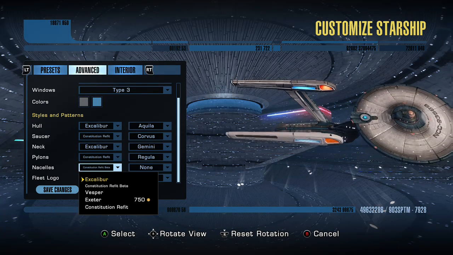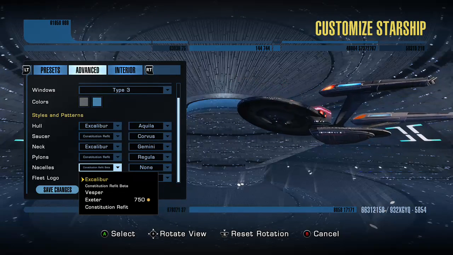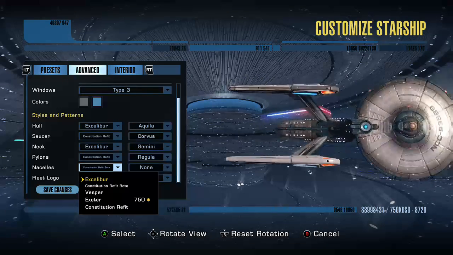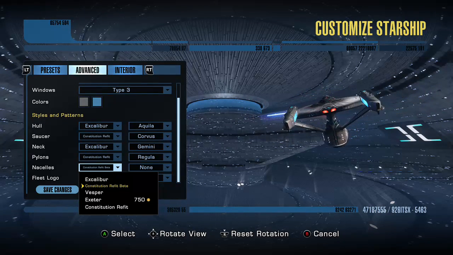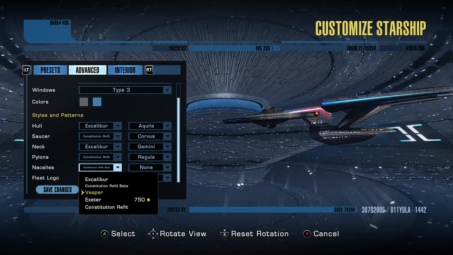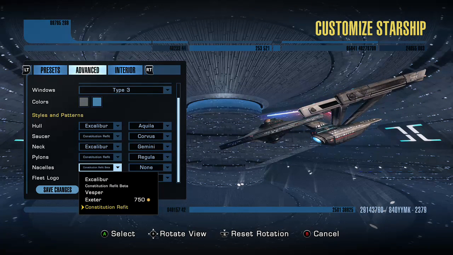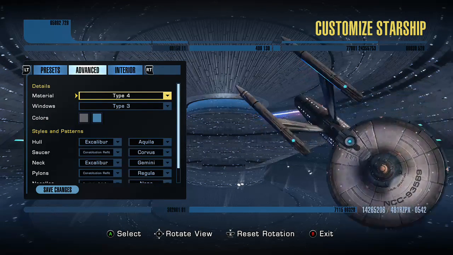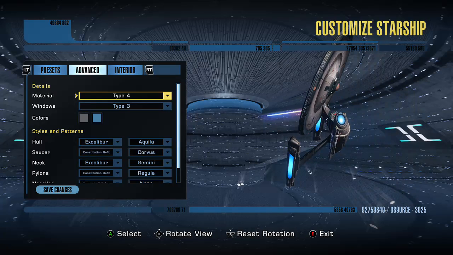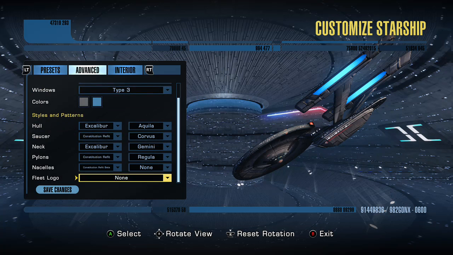And last but not least, the engines. There's Excalibur. Now, for this to be a Constitution refit, and kind of not too much. There's the beta. That's what I had. Valsboro, Constitution refit. I do like that, but the reason why I like this one is because it lights up. It kind of matches the whole lights, in my opinion. For the dish, for the light bulb right there. Little window. I kind of like it.